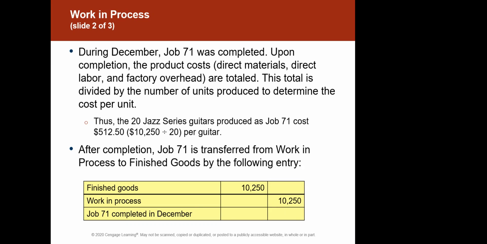But the number of businesses who don't know that each of those units cost them $512.50 is staggering. They're just sort of doing their work, selling them for what they've always sold them for. And sometimes they don't realize that their costs have crept up, and they're thinking they're still making good money, but they're making kind of less and less as their costs increase. So it's really important for them to keep track so they know. So again, when they complete that, they debit finished goods and credit work in process.